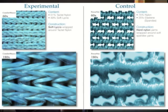Both are made out of the same raw materials: nylon and spandex, which are artificial materials. Nylon was designed back in the 30s, in the era of World War II, as a way of replacing silk that was used for parachutes, for example. And spandex was developed in the 50s by the DuPont Company as a synthetic substitute for rubber because it had elasticity. The different designs of the garments reflect the different compositions of these two main ingredients, nylon and spandex.